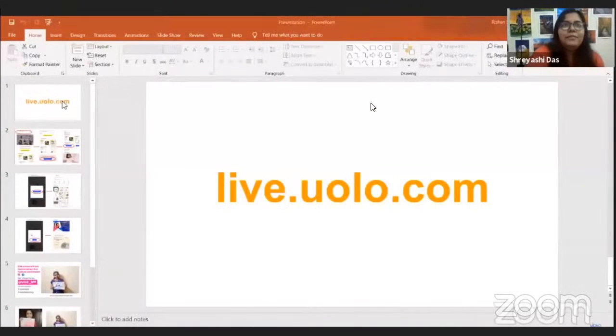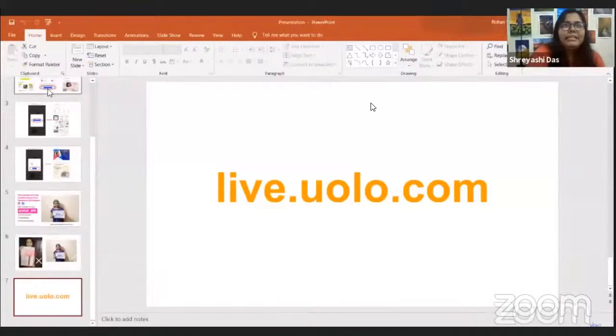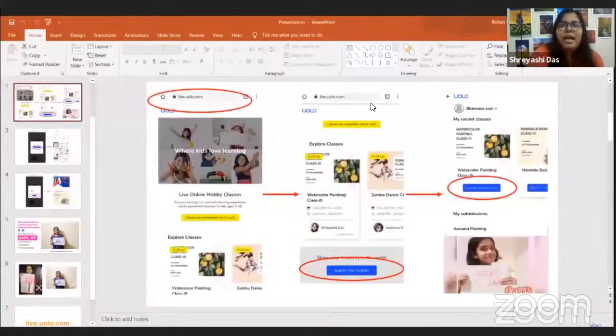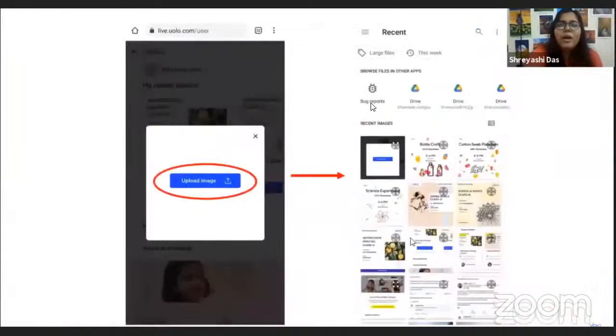So where do you have to go? Just say it out aloud. Yes, you have to go to live.yolo.com in order to make your submissions. Okay? So once you go to live.yolo.com, what will be the next step? Yes. So you will have to submit your activity. Once you go there, you have to click on the button that says submit your activity. Once you click on that, you will get an option to upload your image.